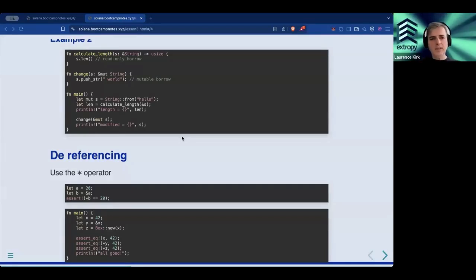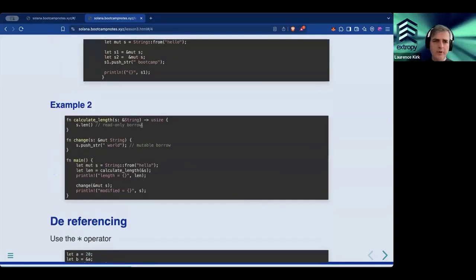The opposite to referencing: if you have a reference, we can dereference it by using the asterisk operator, as you can see here. So this is just a couple of examples where you've got a reference, and then you're using the dereferencing operator to get back what that is referring to. Okay, but I guess that's not as common as using references.